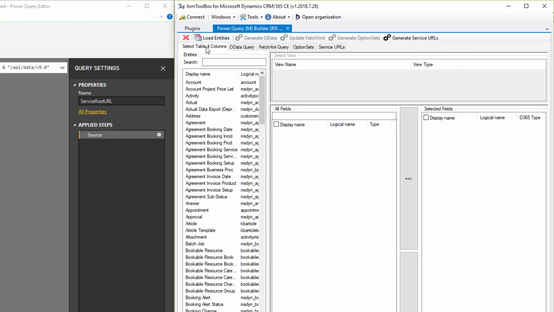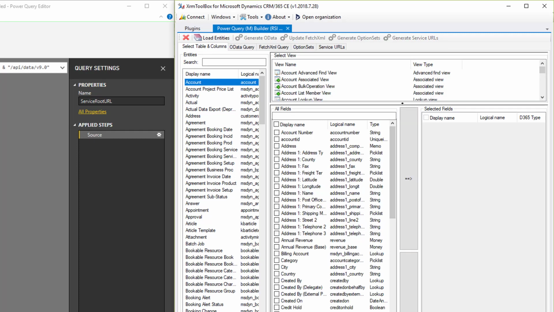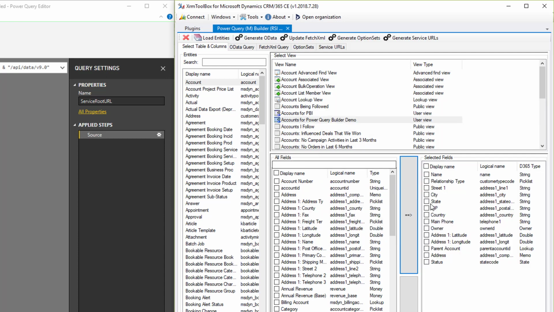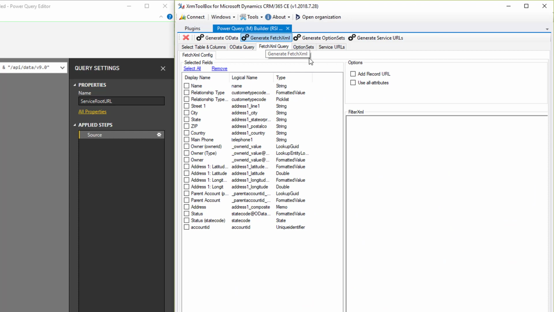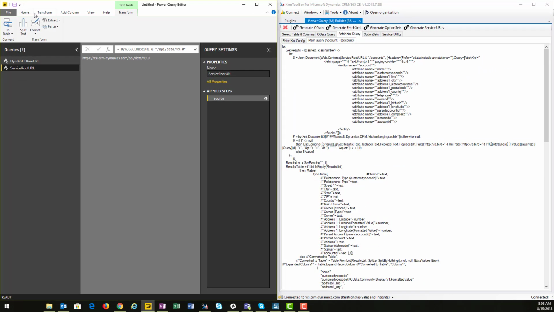All right, so now that I have those, I can start selecting the different entities like accounts and go ahead and select a view. There I have my view with all the different fields that I'm interested in. I can click Update Fetch, add the record URL, generate fetch, and I'll go ahead and copy all the information.